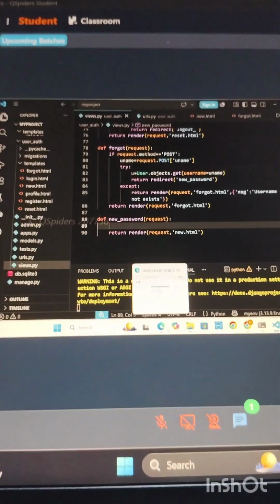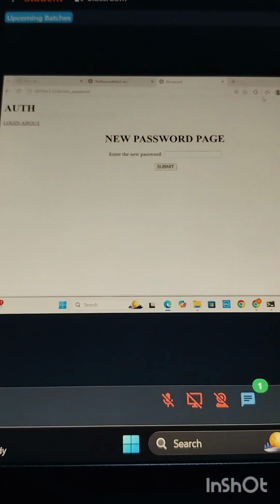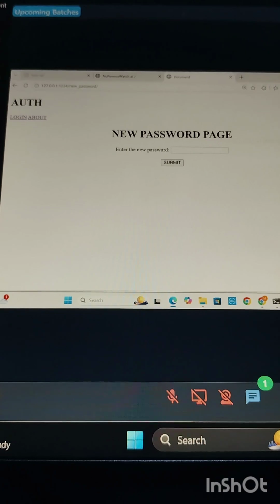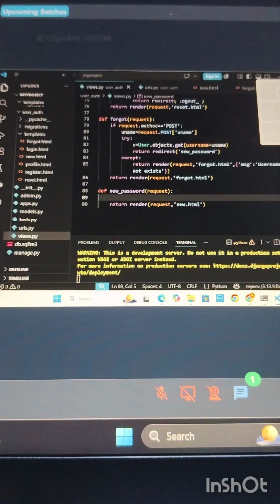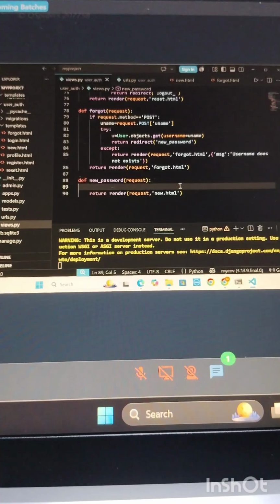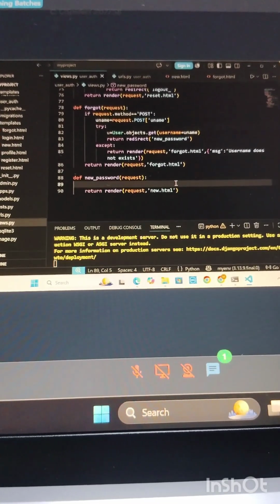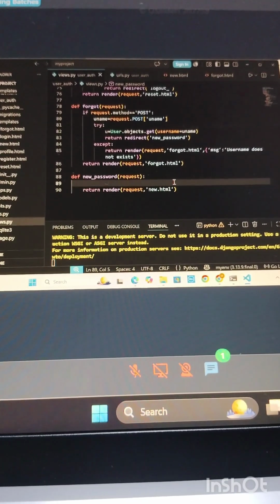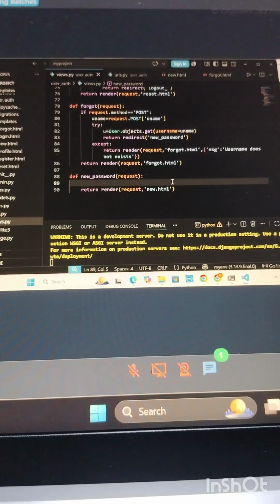From my front end, from this particular form, the request.POST query dict, apart from the new password which the user is going to enter, I am not going to get anything. Now, how will I come to know which user is trying to reset the password?